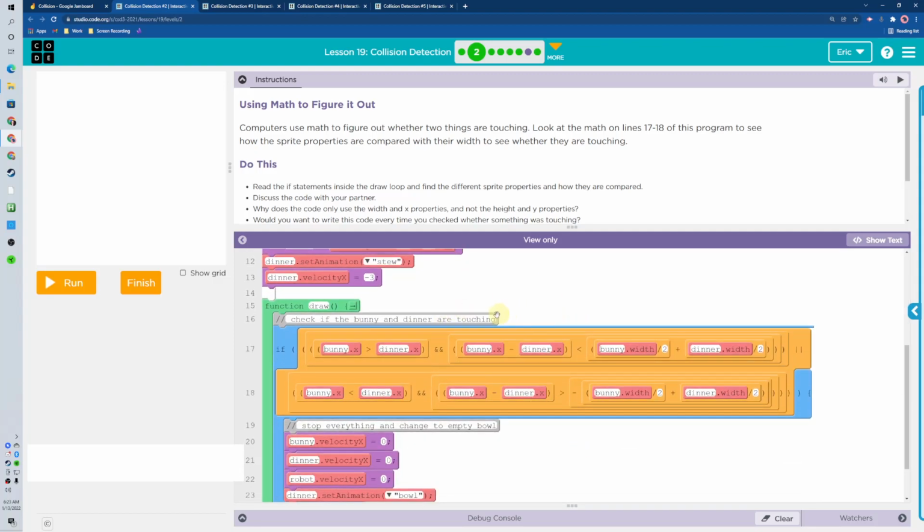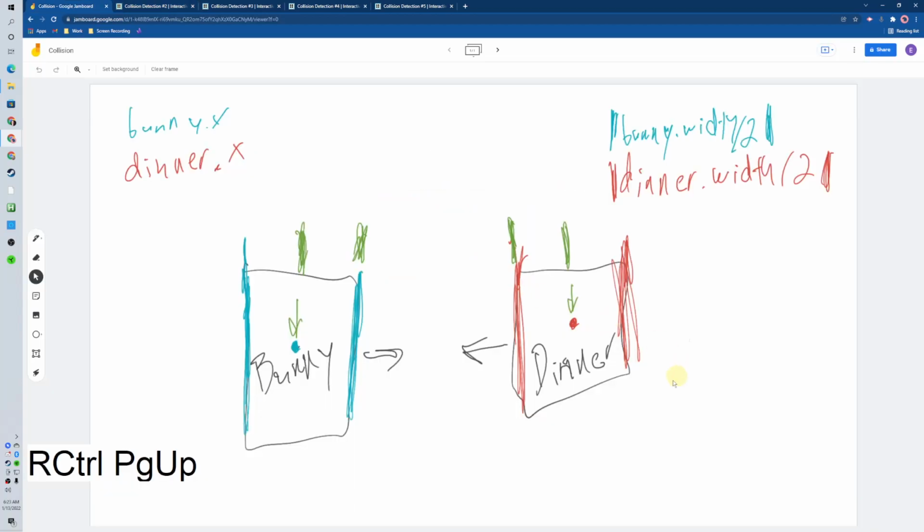And then this is checking if they're gonna run into each other. Ooh, that's nonsense right there. Look at all that. Greater than and minus less than plus what the heck? Essentially, this big statement right here is saying this. It's taking a look at Bunny X, which is a sprite right here, and where's the center point of it? And it's taking a look at Dinner X, which is the center point of this sprite.